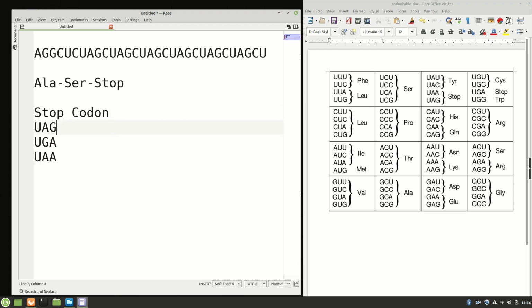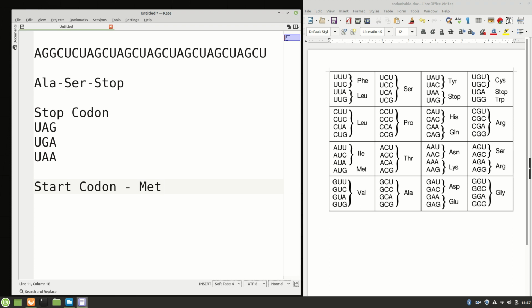Well, I said there were extra rules. This is one of the extra rules, but there's also something called a start codon, which is actually a little simpler. And that codon, if you look over here, is AUG. So let's find the A's. AUG. Now here it says it's methionine, and it is MET. It codes for MET, but this is always the first amino acid in your protein. It will not start reading, or translating, until it comes to MET.